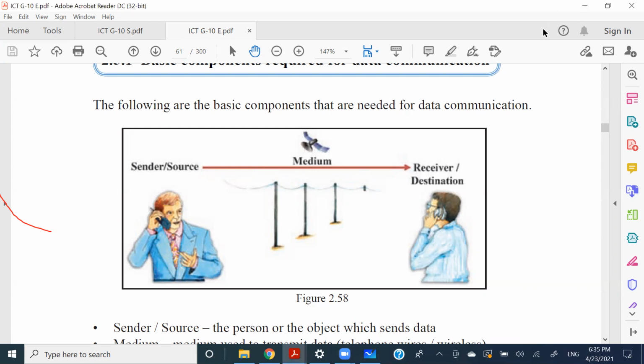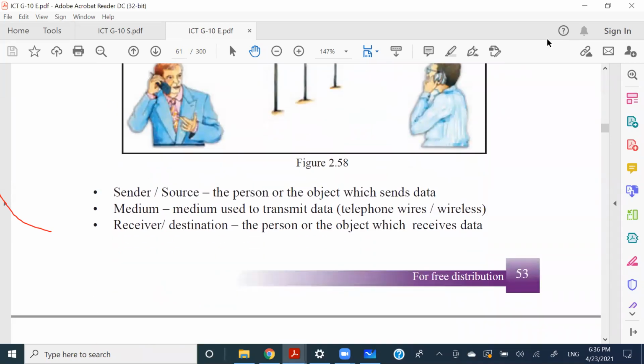So likewise, when the source needs to send its data from the generated place to another place, it needs a medium, and that medium has a particular set of rules, which we call the protocols, right? So source means what? The device which generates the data. The destination or the receiver means the device which receives the data, right? So to do that, we need a medium. And again, as we talked, we need the protocol as well. More importantly, there should be a message to be delivered, right?